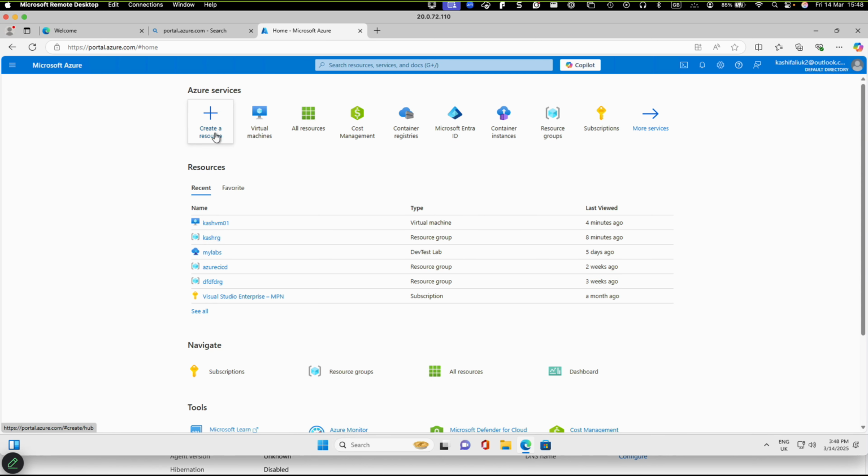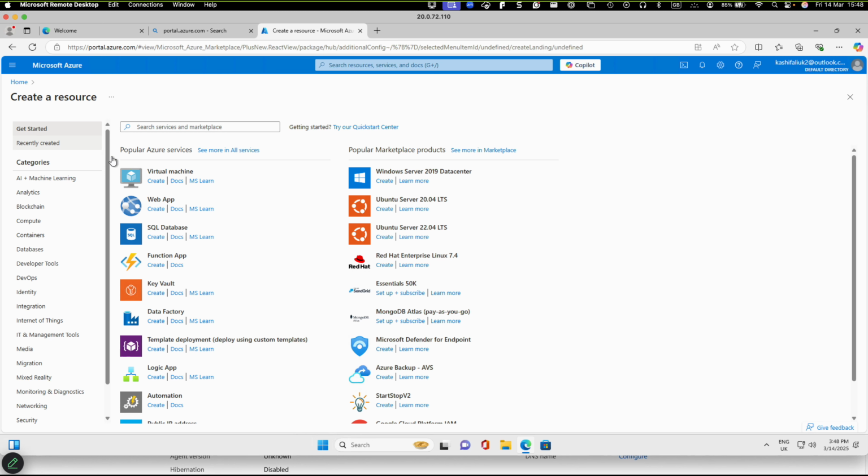Yeah, we create a resource, and this time we will select Ubuntu.